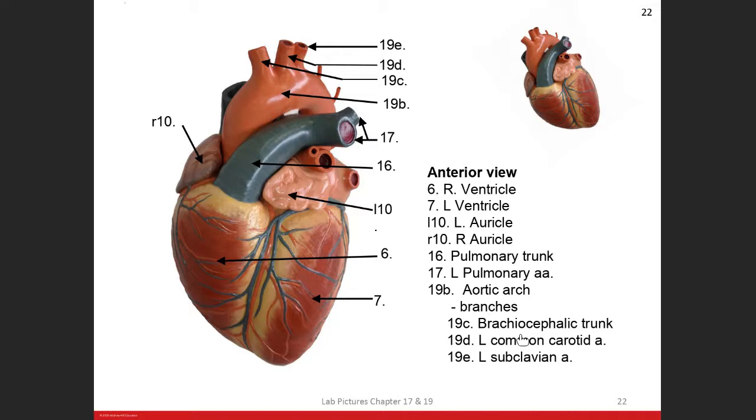Brachiocephalic, meaning this blood vessel is going to supply the arm and the head because, like I said, it'll split off into the right common carotid and then into the right subclavian. So it'll split again. The next great vessel that comes off the arch of the aorta, right here in the middle one, that's the left common carotid artery, and that's going to go up towards the head. And then the last one over here, that's the left subclavian artery, and that's going to head over towards your left arm.